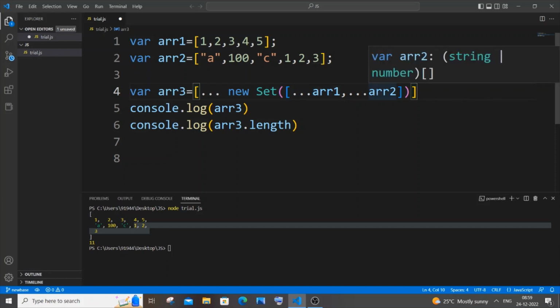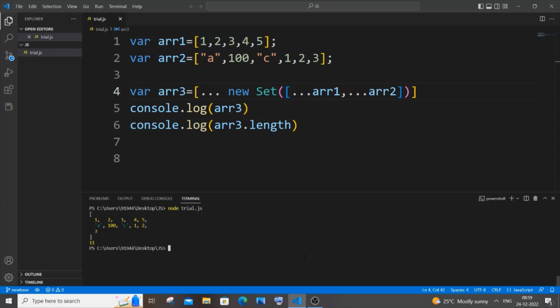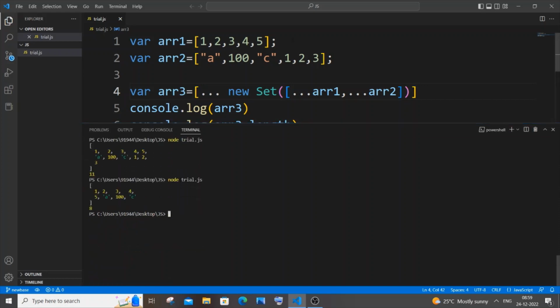So basically we are combining both the arrays to get a resultant list, then the list is getting converted to a set, and at the end the set is getting converted to a list or array again. Let me now save and run it, and I hope we will be getting the resultant output now. Here you can see I am not getting the duplicate values. 1, 2, 3 is not getting repeated twice over here. So this is working perfectly fine.